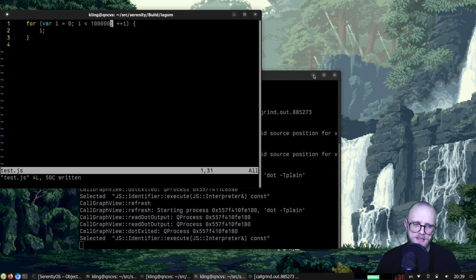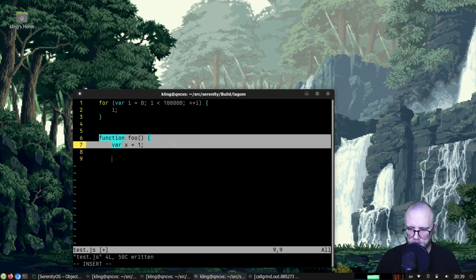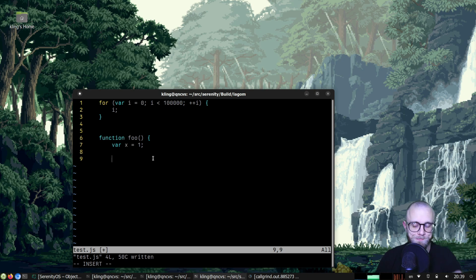Okay. So what we do for cached variable access is that if you have a function like this, foo, and it has some variable inside of it, then this is not a global variable, right? It's scoped to this function, so it's part of that function's environment. And if you have nested functions like this, and you access x in here, so you say return x plus 1 or whatever, then this x is this x.